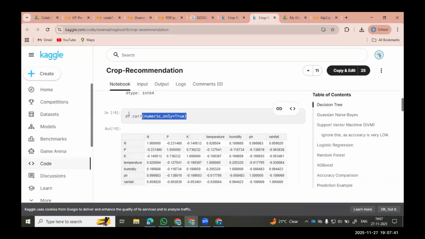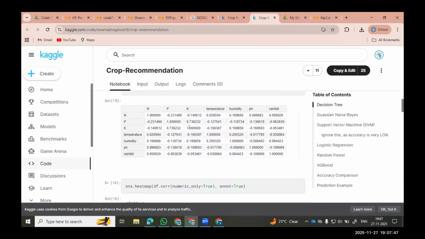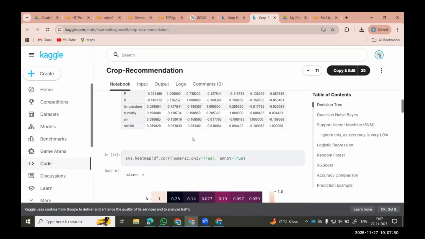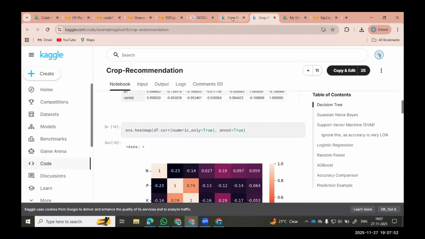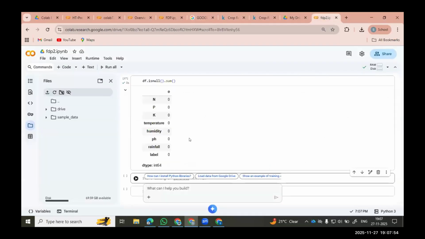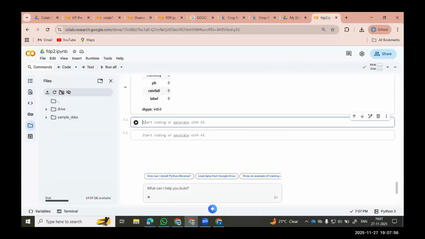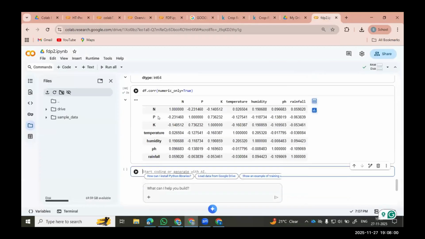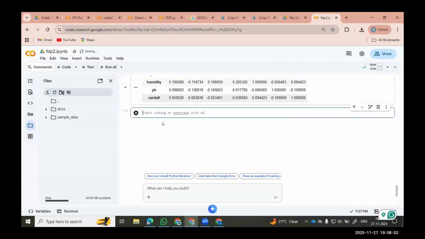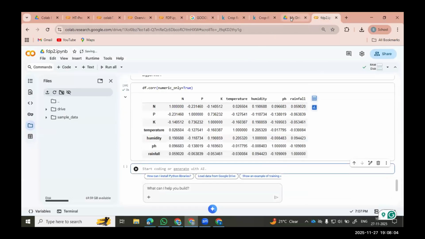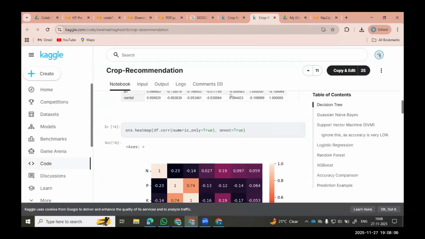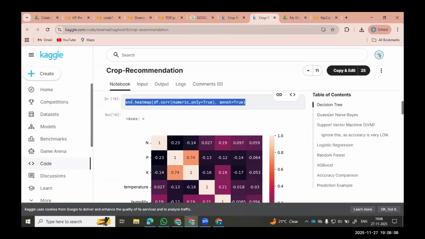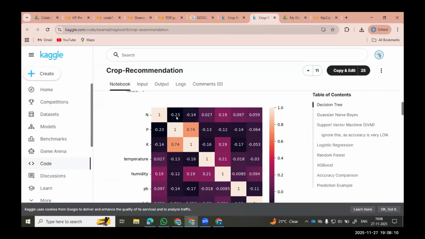Now the numeric values only. Then produce the heat map.